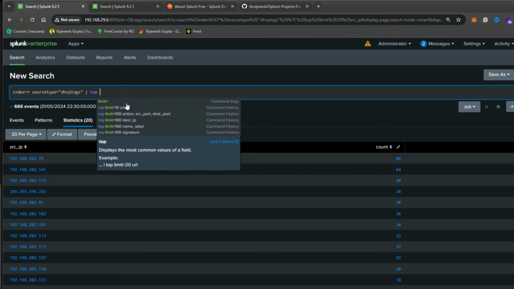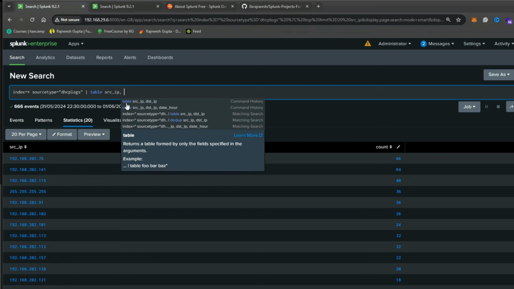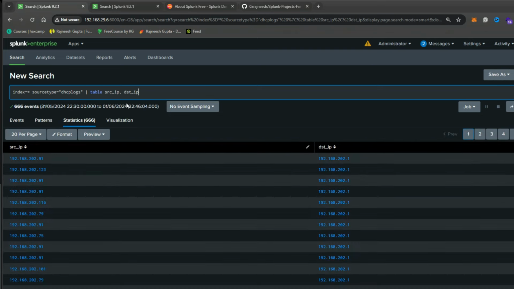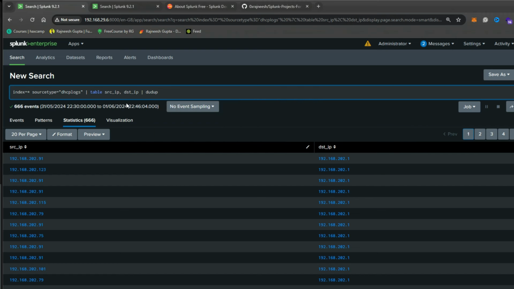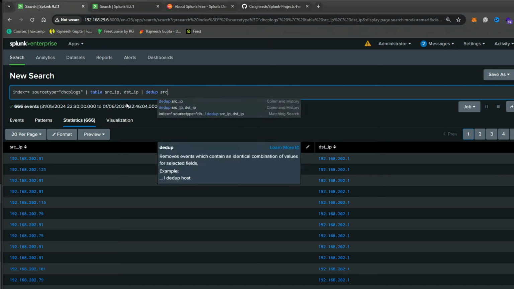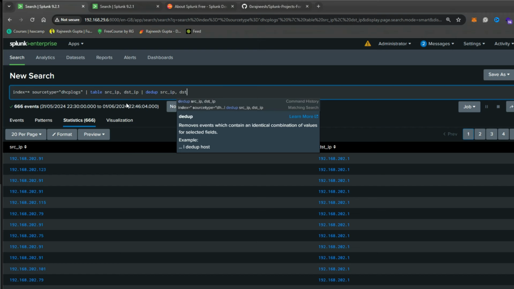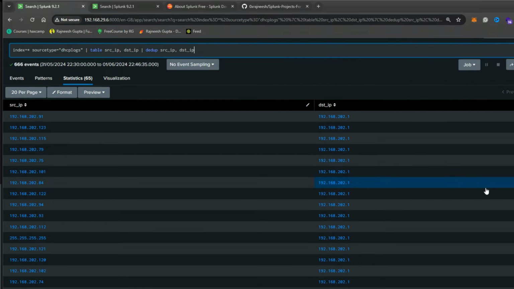We can also utilize the dedup command as well. So let's say you have source IP and DST_IP. This will show you the output, but you can then remove any duplicate if it is present. If you have any duplicate entry, you can again use the transform command. You can say dedup, and then again say based on the source IP address and destination IP address. So you say I want a unique combination of source IP address and destination IP address, and if duplicates exist you will see a reduced number. If not, then you will see the exact same numbers. So that's the way you see the unique events.